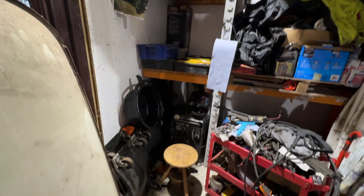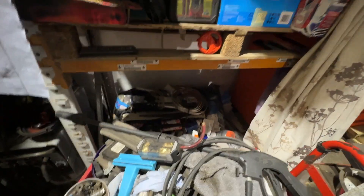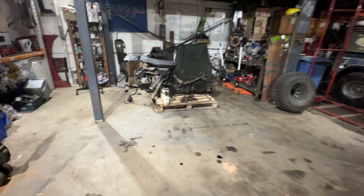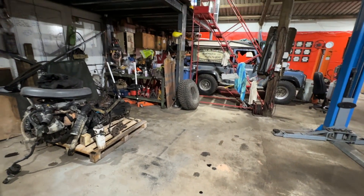The first job is to get that Discovery up on the lift so I can undo the engine mounts, undo the downpipe, and make sure the gearbox is separate. Then I think it's just the power steering pipes and we should be able to lift the engine out. The Range Rover P38 is going for its MOT today so I've got to nip out and do that shortly. The extended looms for the Defender have arrived, which means we can now mount the ECU inside the car as opposed to having it dangling in the engine bay. But I need to get this Disco done first so I can get all this crap that's piled up into the back of it, then pull the Defender out and get on with it. Let's get this Disco up on the lift.